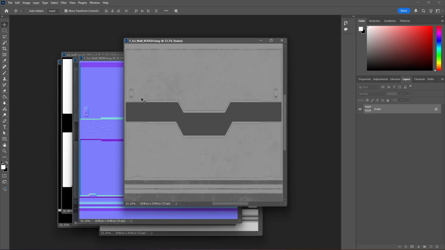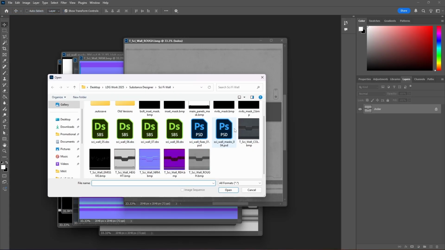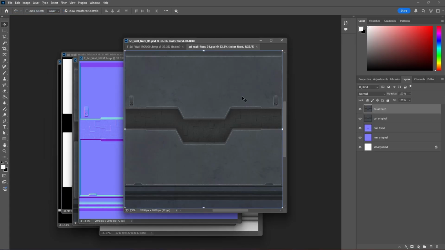Okay, so we're going to have to make a couple of fixes. I'm just going to fix a couple of the maps, but you could do it however you want. I'm going to show you how we ended up doing that, okay? So I open up a file here I've already pre-made. It's called fixes, and I brought in our maps. I have the normal map original and a color map original, and I just fixed them.